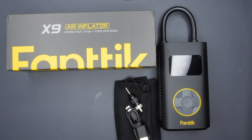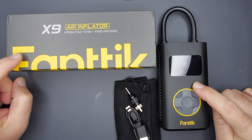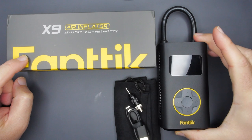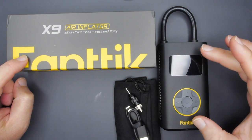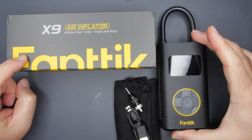So today I've got a review and I'm going to show you all about the new Fanttik X9 air inflator. This is a portable battery operated tire inflator. I'm going to specifically go over a few things that are important to us motorcycle riders. And of course it does cars and everything else.